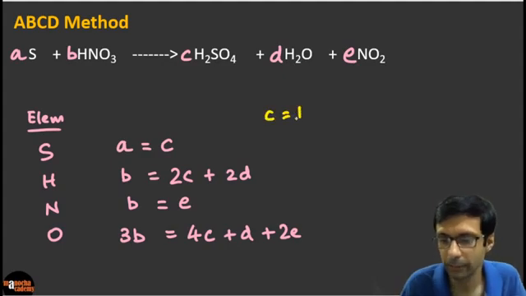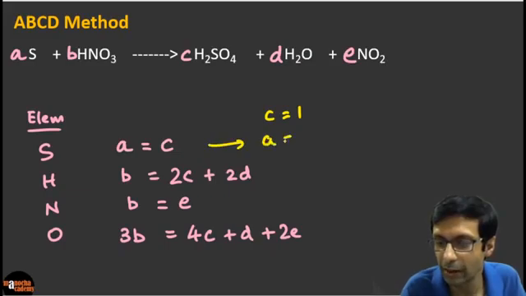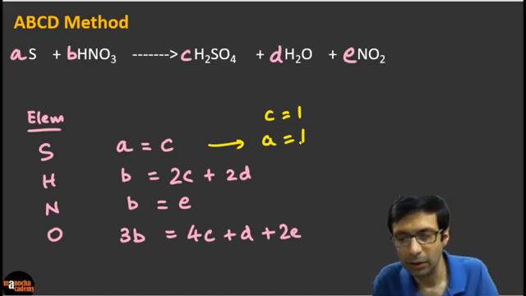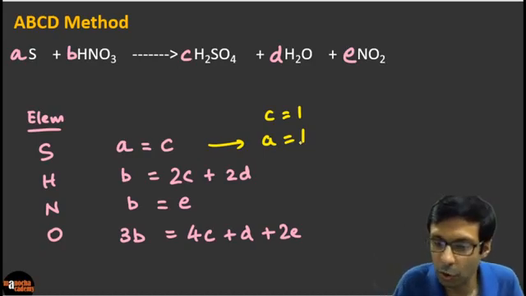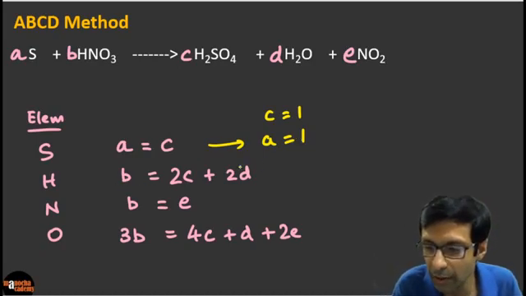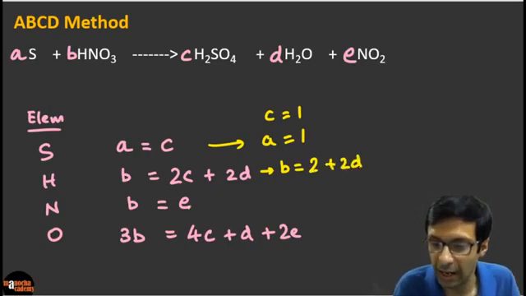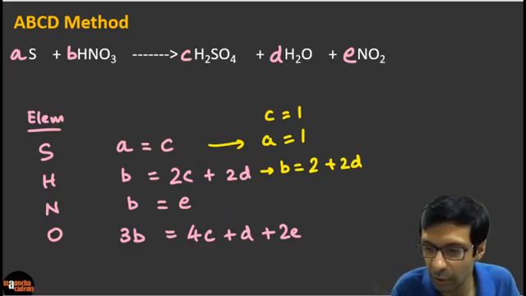Okay, right? So if C is equal to 1, from the first equation we get A is also equal to 1. Okay guys, so just take a look. So simple, C is equal to 1, A equal to 1. Now what do we get from that? Let's go ahead and take a look at this one. So this equation is going to become B equals 2 times C, since we assumed it to be 1. So you can take any one to be 1. So that is 2 plus 2D, right? And B is equal to E. So we can't do anything about that.